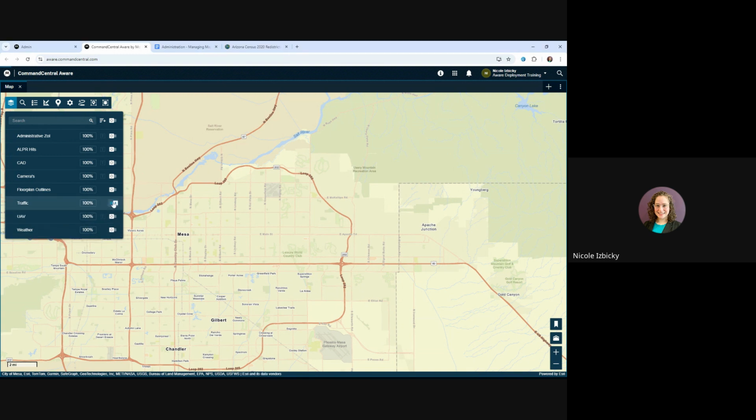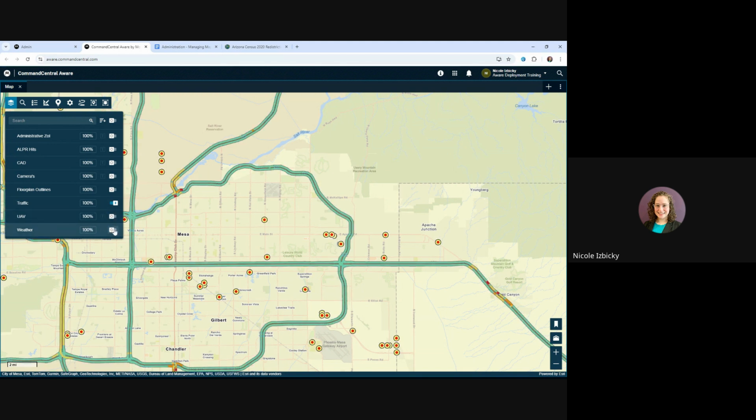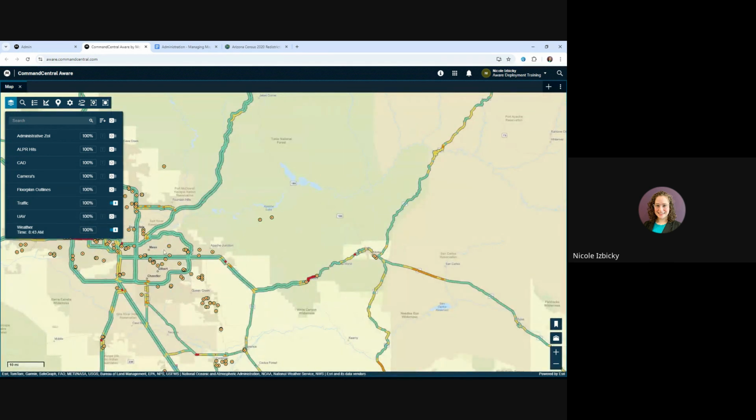As you can see, we as Motorola deploy a traffic and a weather map layer by default. We really honestly just do that to get agencies off on the right foot, maybe give them some inspiration as to how these map layers can be used. It's totally up to the agency and the administrators and the end users if you want to keep those in the system at all, you can certainly delete them, or you can just keep them off.